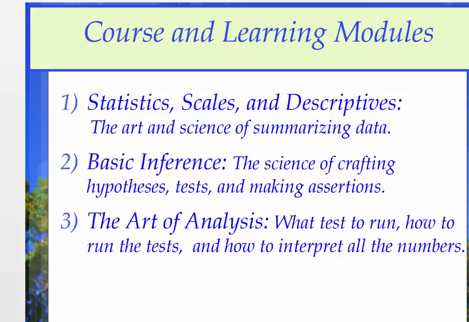Now, the second section of this class, or the second module, is called Basic Inference. In the Basic Inference section of this course, we're going to be putting together hypotheses and making some assertions about our data. Then, finally, kind of the art of analysis. So that is going to be where we'll learn all the tools, like I was telling you, the t-test and the ANOVA and the regression model and the dummy variables and the multi-factor regression models.